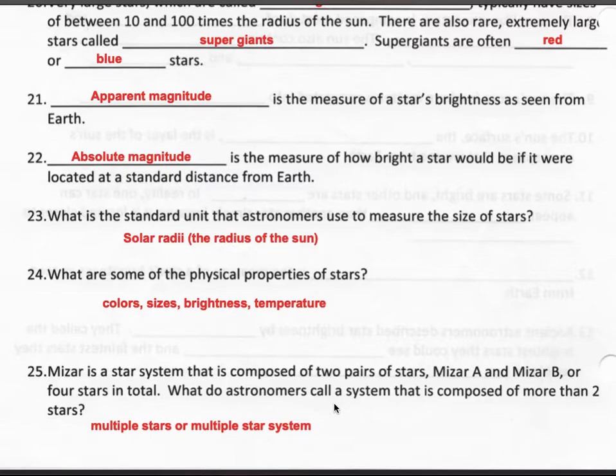So hopefully you did great on all of these questions. If you didn't understand something, you can always ask me. And also be sure to look over your vocabulary words in Quizlet. You can do the flashcards or the games that they have in there, or you can create your own test and take it and see how you do. Just for fun, just to prepare for your quiz on Friday.